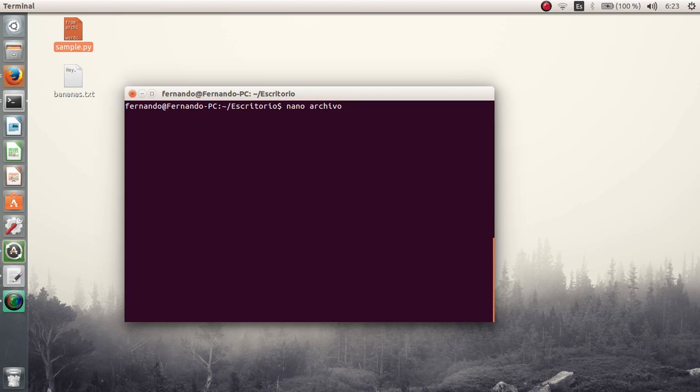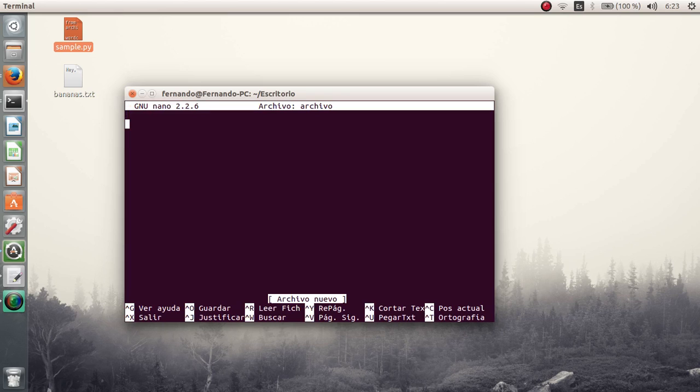You type nano and a file name inside the shell, and you get inside what is kind of like an editor. In here you can write files in Python, in C and C++, and I think that you can do this with a lot of other languages. I have only tried those three, but I believe you can try any other language.